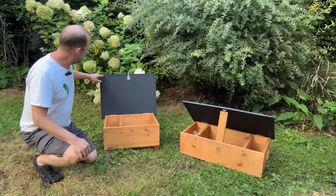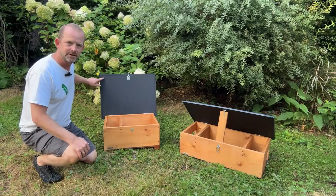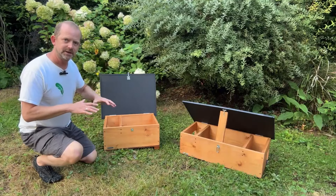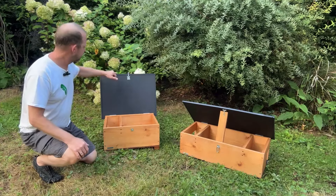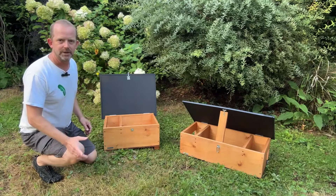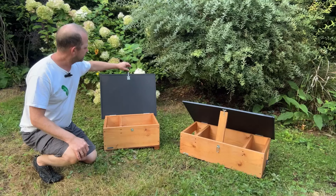Underneath the ridge here you can see there are lines cut into the board. What that does is, if you do get rain on the roof, as it runs over the edge and hits the groove, it will then drop straight to the floor and not make the inside of the box damp.